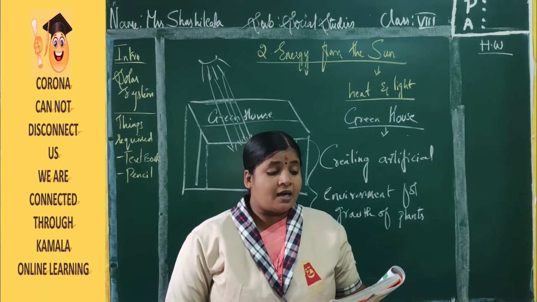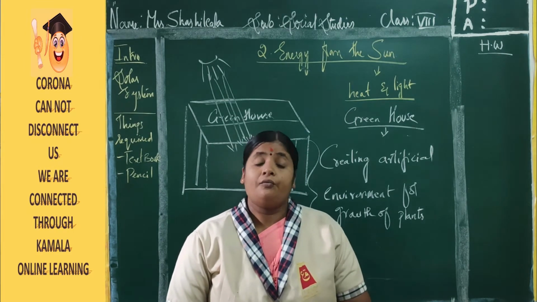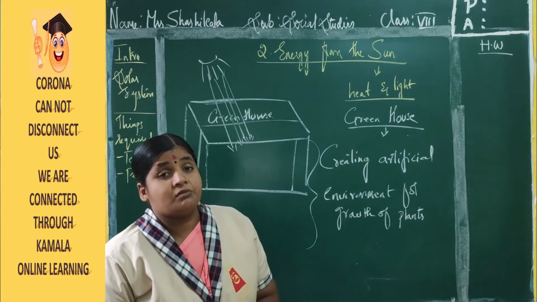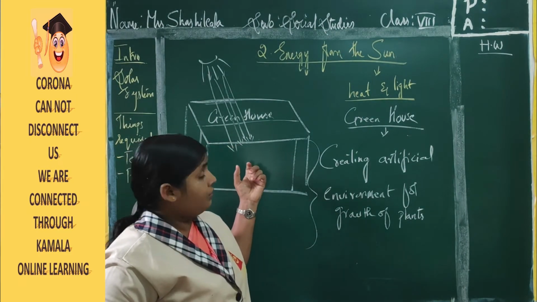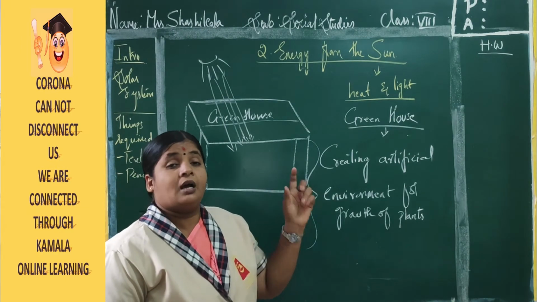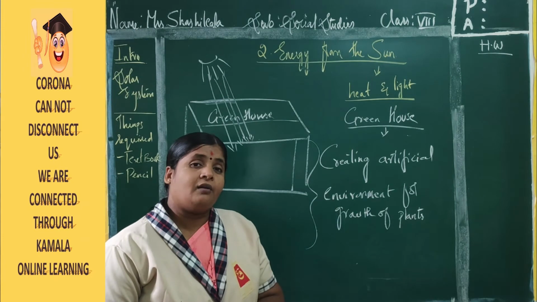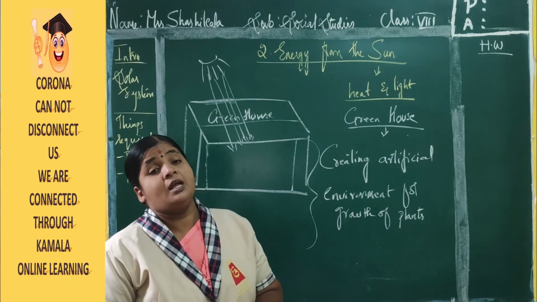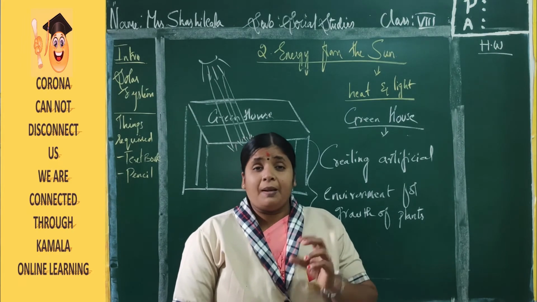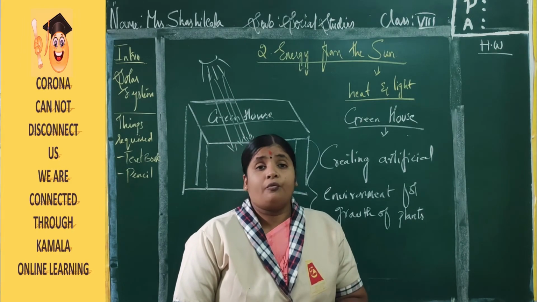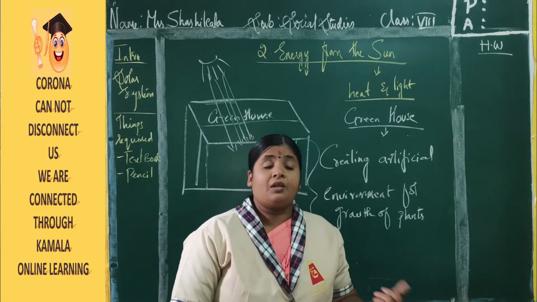Now we create marshy environments for crops like paddy by irrigating the fields. Now we are concentrating more on fruits and vegetables with the help of the greenhouse. The other food crops will be grown in irrigated fields in open land. Why? Because paddy is a crop which requires a large amount of water. The plants which do not require a large amount of water, for example the different fruits and vegetables, can be grown in greenhouses.